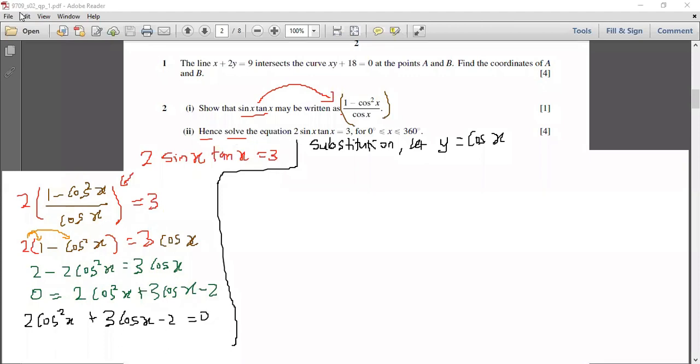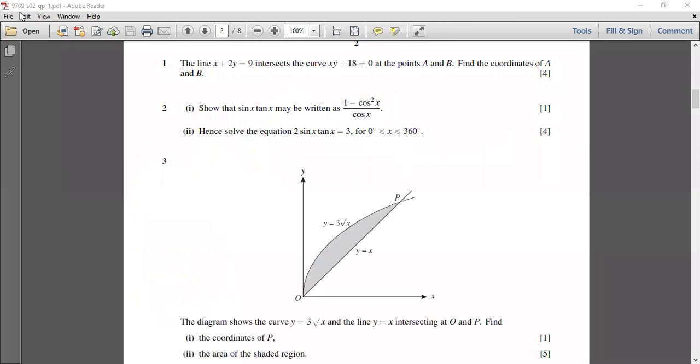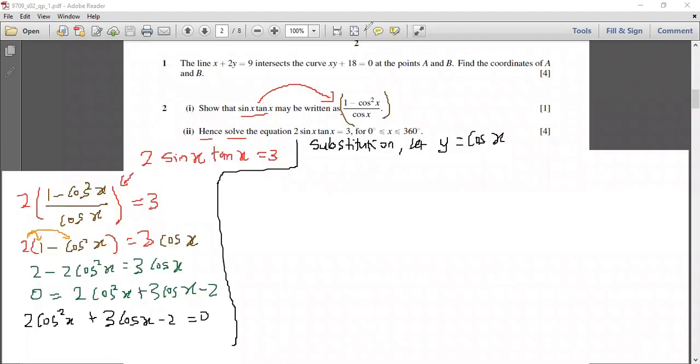Okay, so to do that, just one minute, just clear that. Okay. Something like, you know, it's blocking. Okay, so here we are. So what happens is, this equation becomes now two y square plus three y minus two equals to zero. So it turns out to be a quadratic just like before the earlier question above.